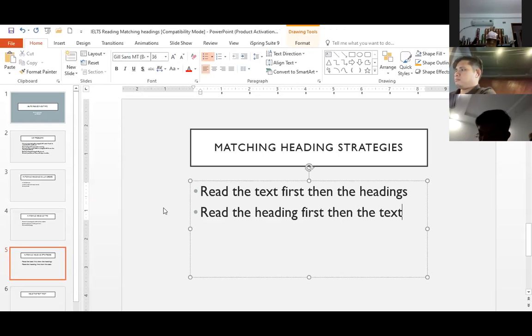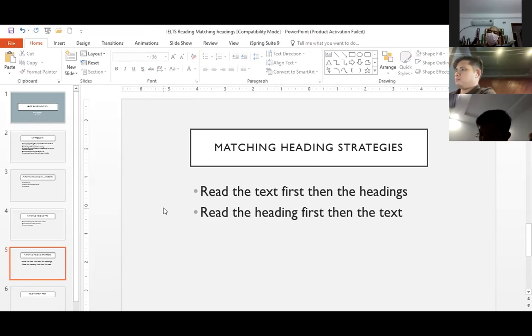For me, from personal experience, whenever I meet these questions, I skim through the headings first, very fast. I just go through the headings to see how many headings we have and how many paragraphs they give us to match. And then I read the paragraphs, like Bongpik said, the first two in detail to see what they want to tell us about.